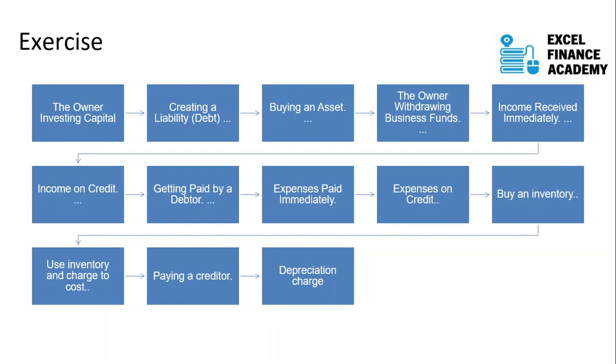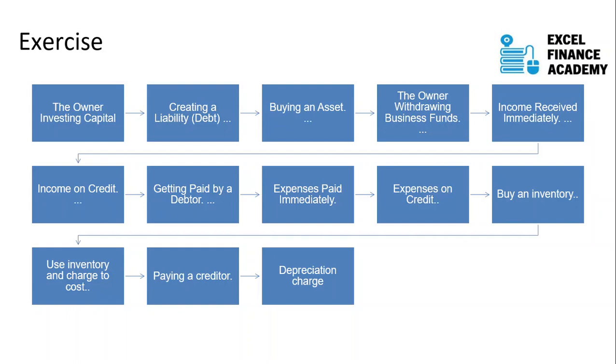Then you have income received. Maybe you can do any business, a sale of anything, consulting, or rent from the building that you own. Now you are receiving an income. You can receive cash and record the income. Next, income on credit. Now you are still getting an income, but on credit. You're not getting the money, so you are recording a receivable, right? Receivable is your asset, or you can say whoever is receiving the services is your receiver. So debit the receiver, correct? The customer will be debited, credit will be income.